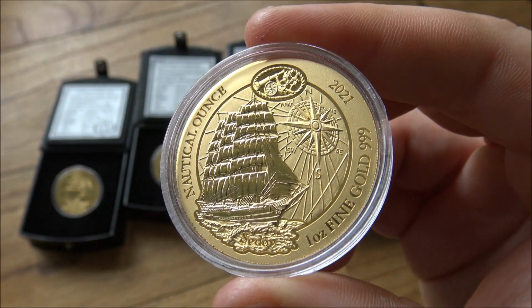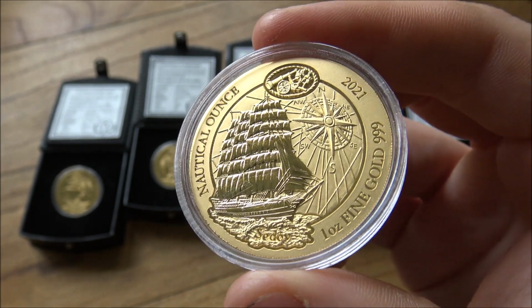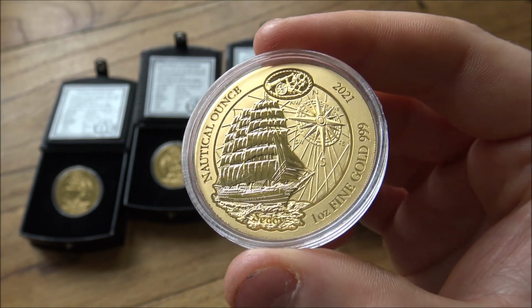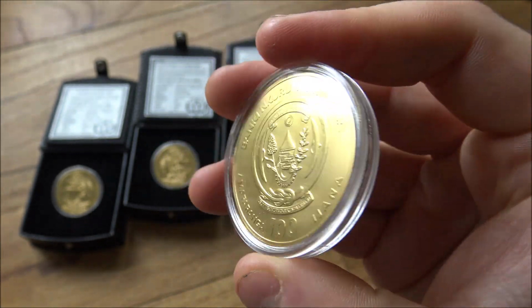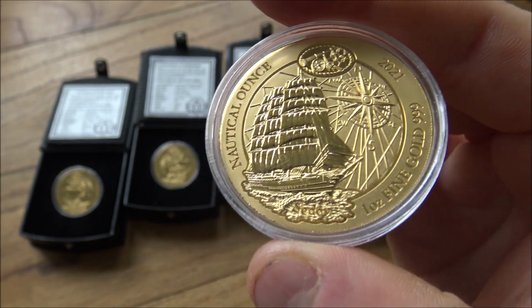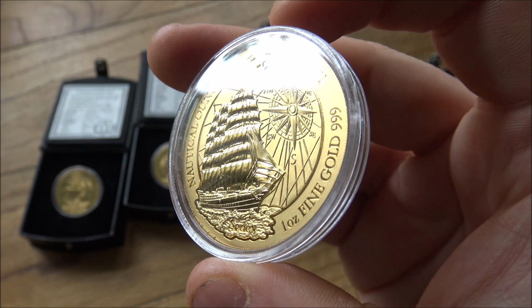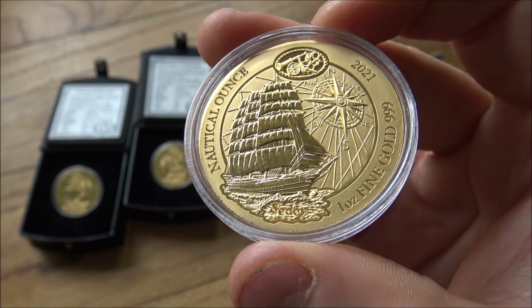So each to their own, but what we can do today is showcase it so you can see it in all of its glory. There are silver versions available as well, which have always been very popular. We haven't got any of those in yet, but I do aim to pick up a couple of them. There are also silver proof versions. I've never collected the silver proof versions, but the silver BU versions are sort of the everyday person's equivalent to the gold here, because these are at ridiculously high premiums. And of course, with a mintage of just 100, they're pretty much unobtainable for the vast majority of people. And I feel very lucky and fortunate to have these and buy them each year. Very, very good indeed to have that.